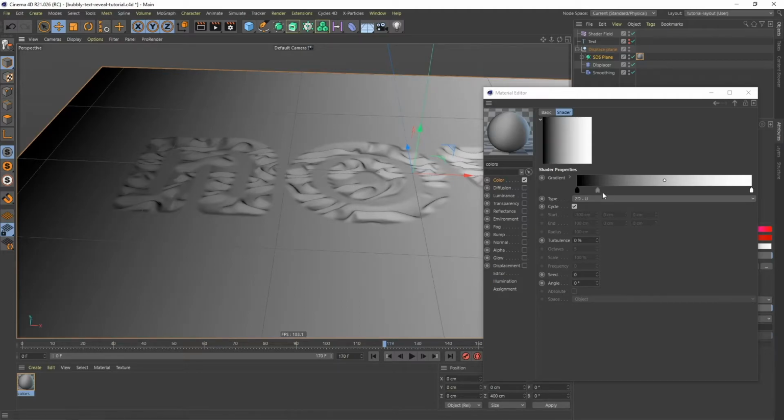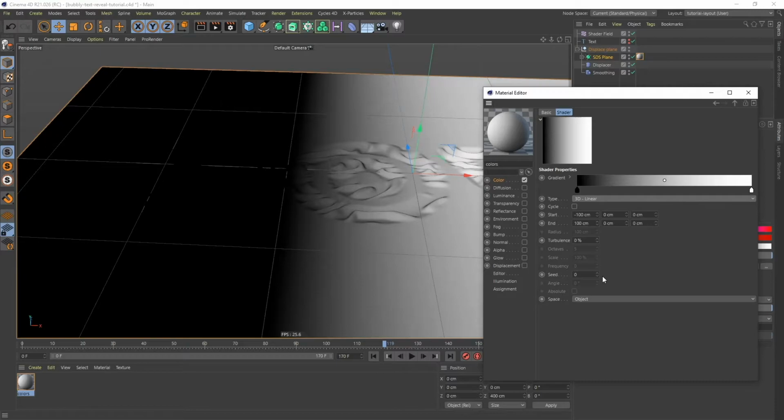So the gradient that comes in now is a 2DU, so right to left, and it's cycles. Let's first turn off cycles. And then let's change the type from a 2DU to a 3D linear. So right now, the gradient is going from left to right, but we want it to go up and down.